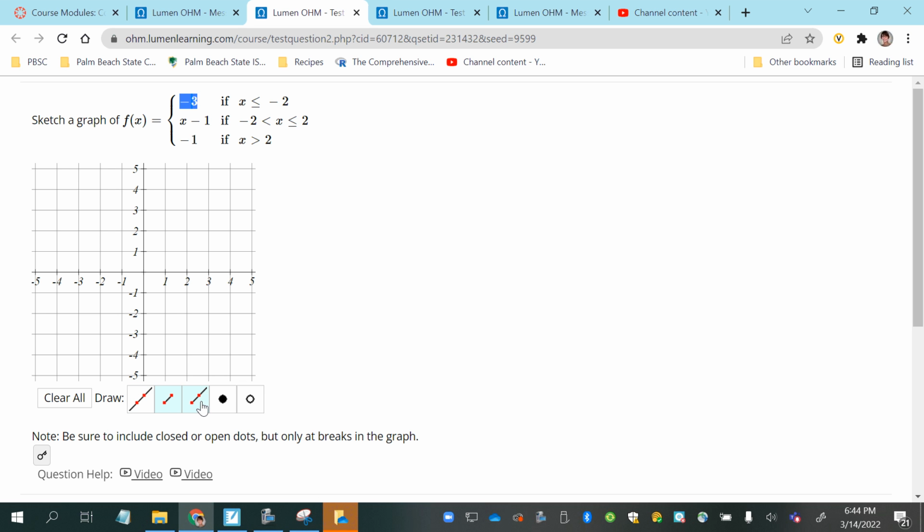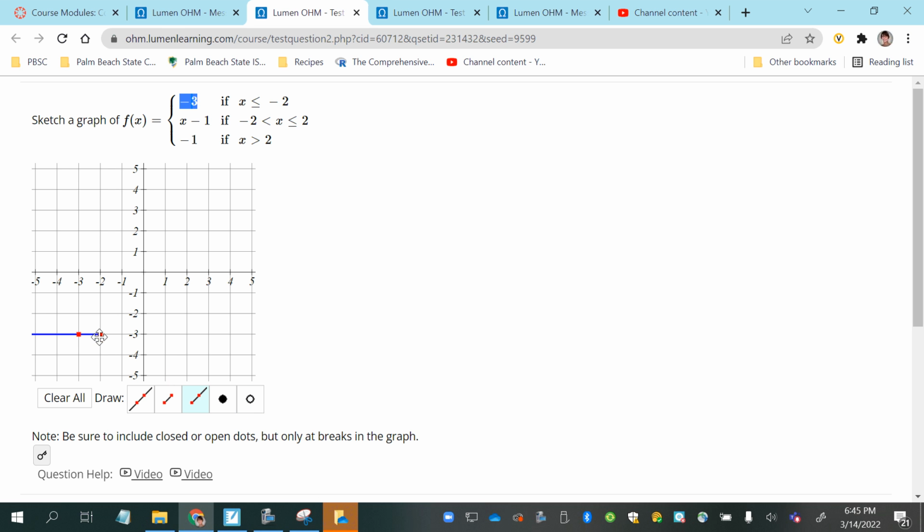So I'm going to use the line segment, or not the line segment. The line segment just has two endpoints, but the ray has one endpoint and then it goes on towards infinity in one direction. So I'm going to go to where x equals -2 and y equals -3 as my starting point. So here's x equals -2, here's y equals -3. I'm going to start my ray there and go towards negative infinity. It doesn't really matter where you place that second point as long as the y value is -3 still.